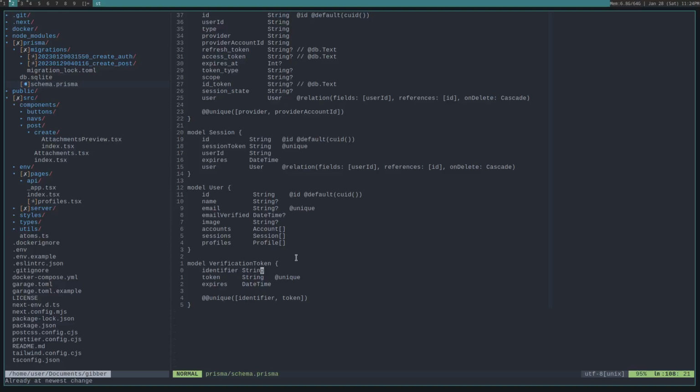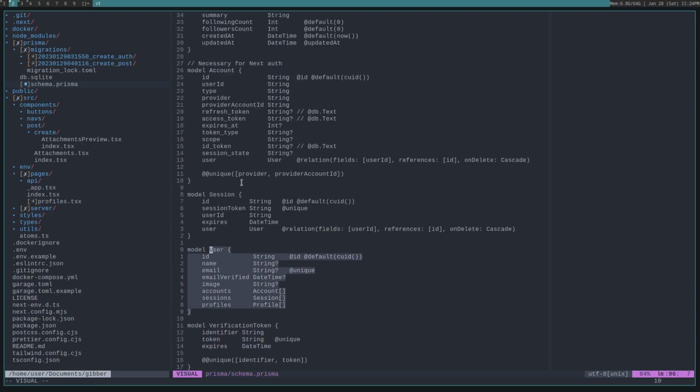Hey guys, I've run into a problem with NextAuth, and that is adding custom data that we want to force the user to provide to us to the modeling of NextAuth. So NextAuth provides us with the user model, the session model, account model, and so on in Prisma. And I wanted to add a username to the user model.